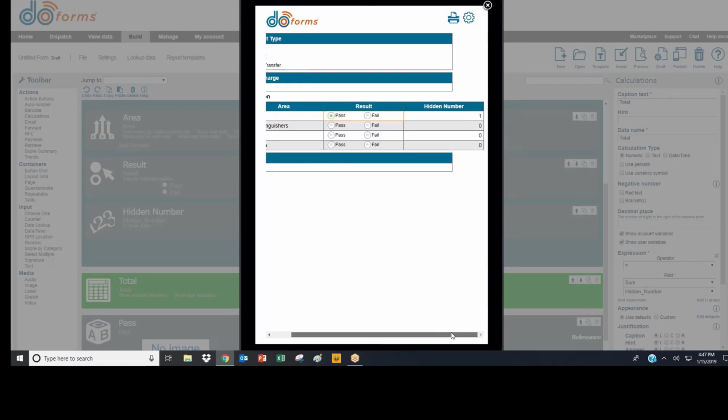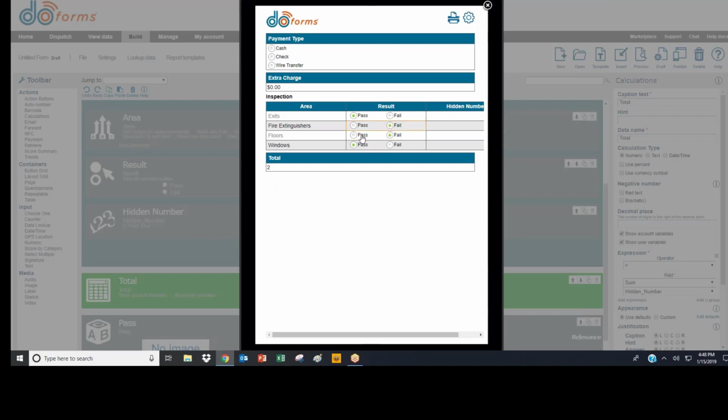It doesn't matter. And as Anthony goes through and hits pass, he didn't really do the percentages, so it's be on the screen. So hit the last one as pass, and you'll see that what happens is the total becomes 3 and the pass expands. So as this person is going through now and hitting pass and fail, it's calculating how many passes they have, and it's putting the pass result up once they get beyond 3 passes.